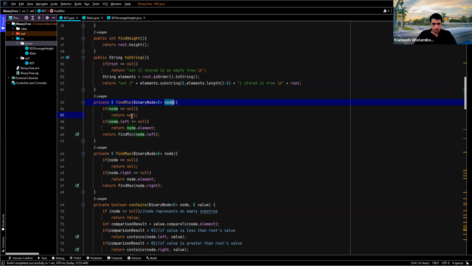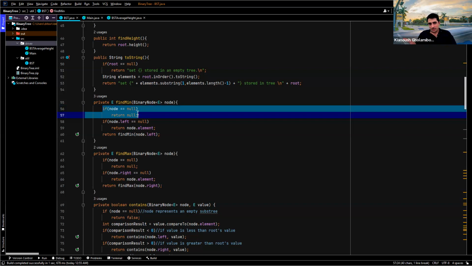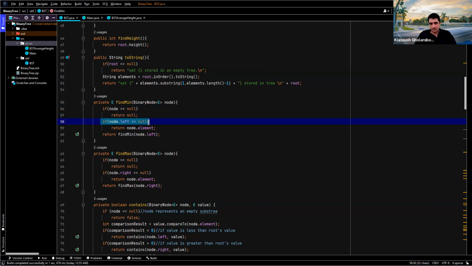So we basically return null. This was the first base case. Otherwise, we may have the second base case, which says, does the current node have any left child? If it doesn't, then we are going to return the element stored at the node. And otherwise, we are going to call findMin recursively for the left subtree.